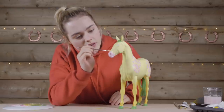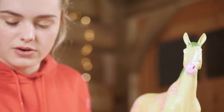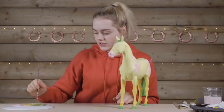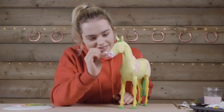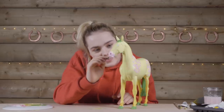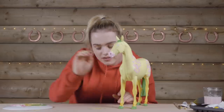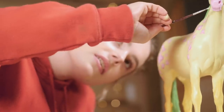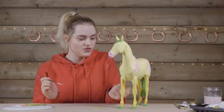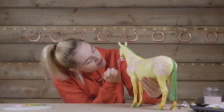Move around. Oh no, pink, you better not mix with the yellow. Okay, it's not too bad, it's not too bad. Do under her chinny chin chin. Okay, I'm gonna try and move her by her belly because that's like the only place I know where she's dry. Just do the last bit here.